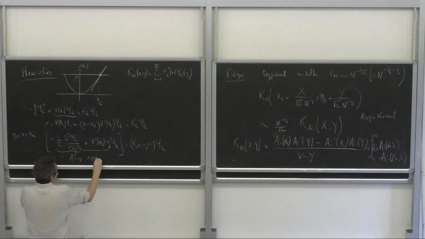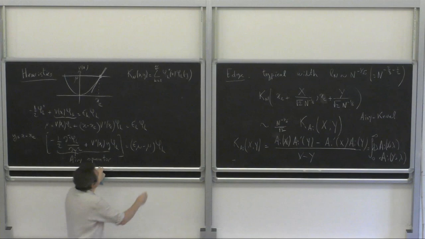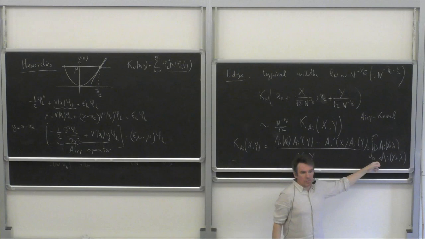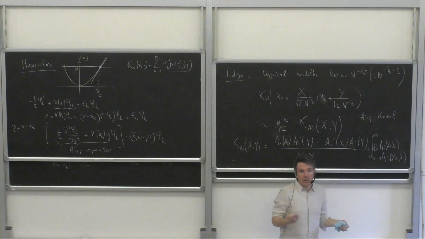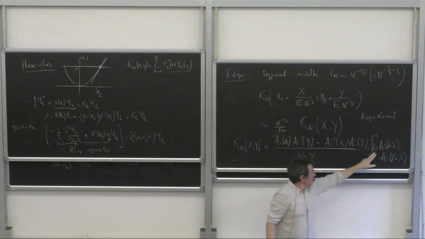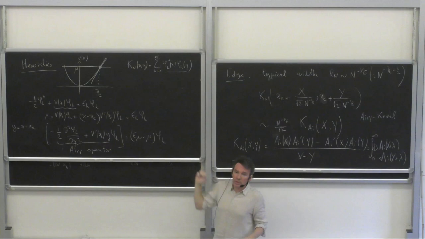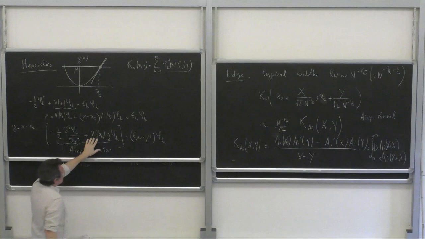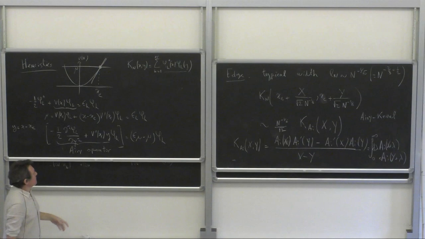Once you say that the φ_k's are Airy functions, you insert it into this expression here. The sum over k will become an integral, and you will end up with such a solution here. The Airy functions here are the asymptotic forms of the eigenfunctions, and the integral over lambda is basically the sum over k in a small window close to the Fermi energy. What you see here is that this argument is very much independent of the potential. You just need that V prime at the edge is non-zero, but this is not a crazy assumption. Therefore, this Airy kernel is universal for these fermionic models.